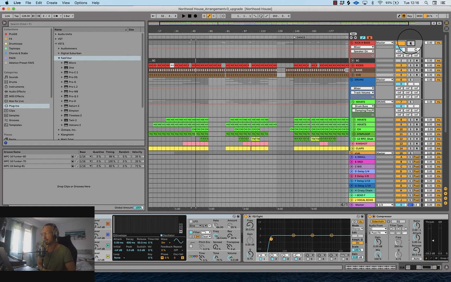And this week I'm going to show you something about Fabfilter, how to use the EQ in a good way to separate certain sounds so they're not masking each other with frequencies. And Fabfilter has a really nice trick with this. So let's dive in. You can see my track.